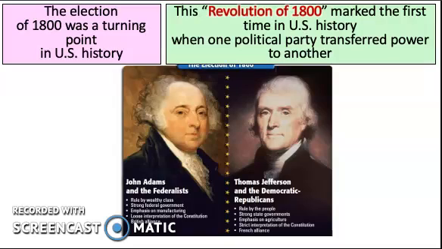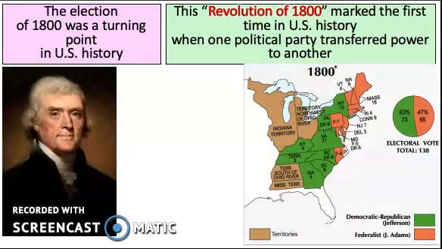We talked about how this election was such a turning point in U.S. history. It was the first time that we ever had political parties transferring power from one to another. And so in a way, this was a peaceful revolution. That's a really big deal at the time. Most countries, when you change political parties, when an entirely new group of people come in with an entirely new idea of how to do things, there's usually unrest. There's usually war of some sort. But that wasn't the case.